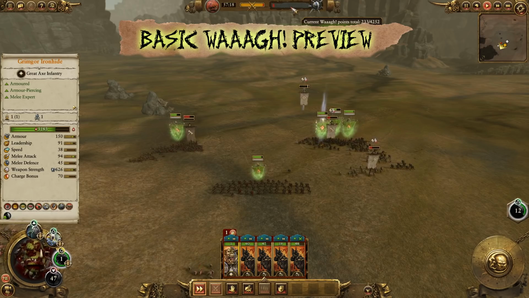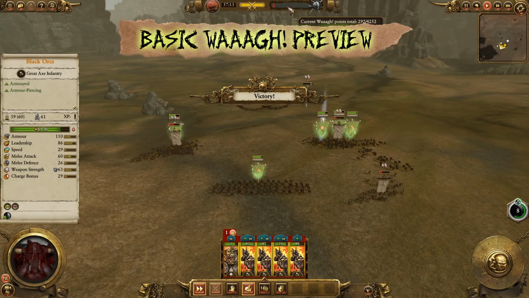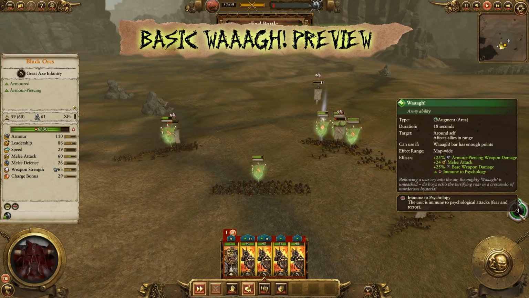The WAAAGH ability, of course, but now you can see the diminishing returns. It takes longer and longer. It doesn't fill up as quickly as it just did, but the first two WAAAGHs come very quickly. And of course, you can see it's really powerful. Now that gets even better in campaign.